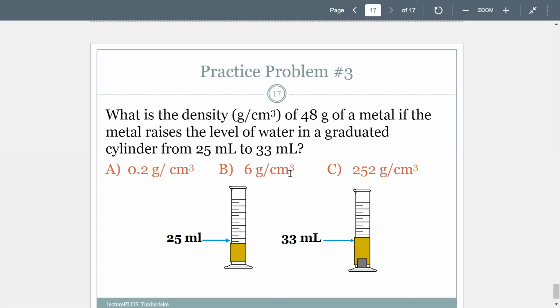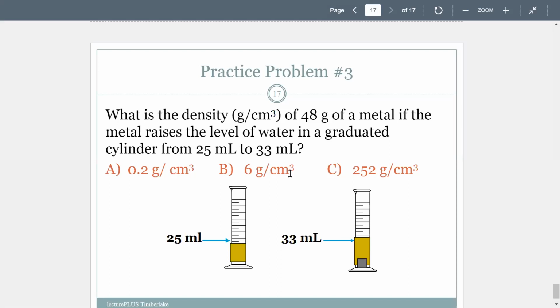So mass divided by volume, 48 divided by 8 is equal to 6. There we go. Everybody had 6 like 2 minutes ago, and you're like, why are you dragging this out? I want to make sure you see the process because the process is way more important here than the product. All right. So that's 17 out of 17. You're like, we're done with density.